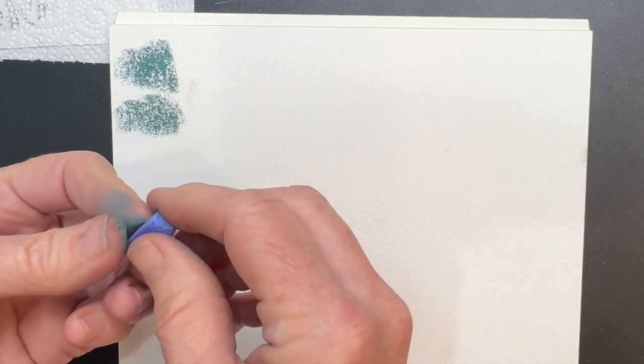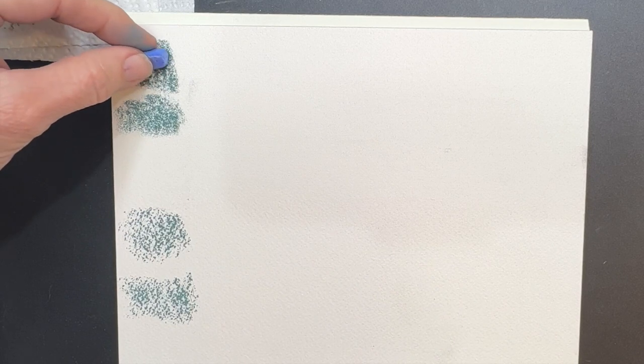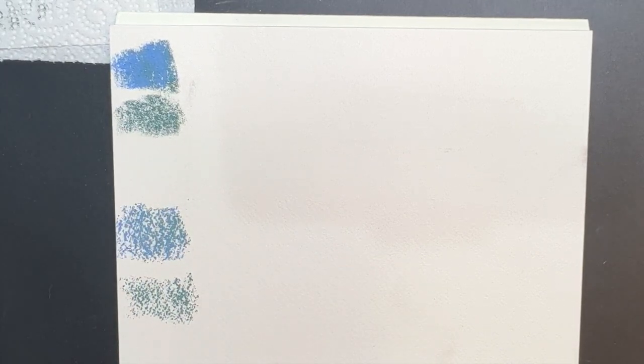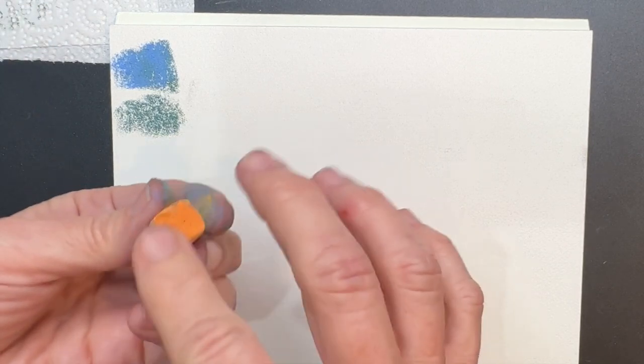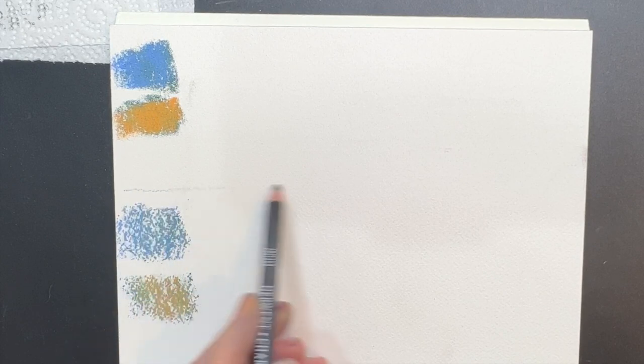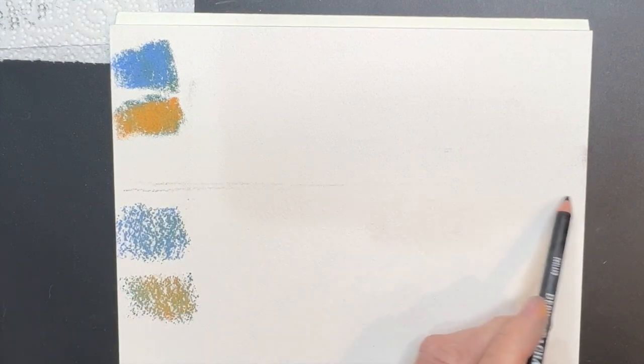Now let's add another color — I think you'll be able to see the difference quite clearly. Look at this blue added over the green, see how it just applied so smoothly? And now look at it applied right on top of where the regular watercolor paper is — you see the texture and the bumps. Let's apply another color on the next little swatch. Look at the softness, and you see down at the bottom it's just terrible — it doesn't even have that type of even application. That's what impressed me about this technique: how soft the pastel application was.